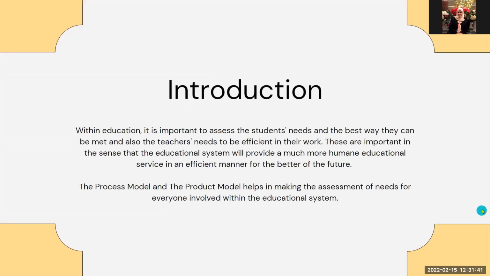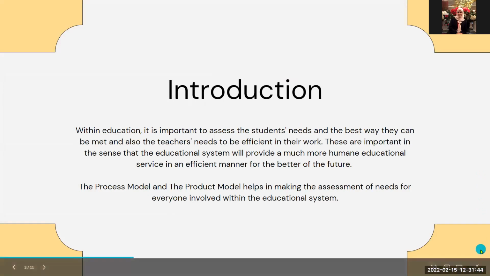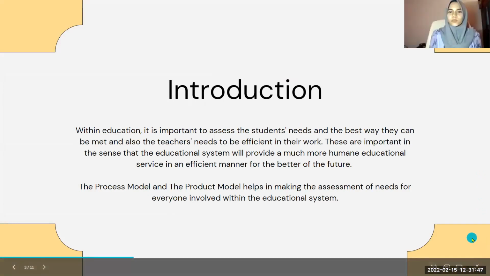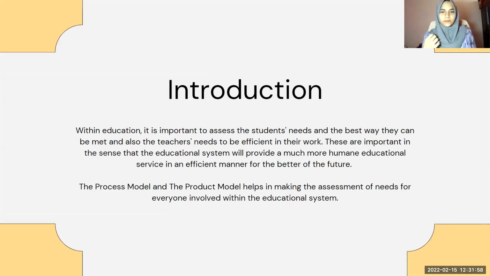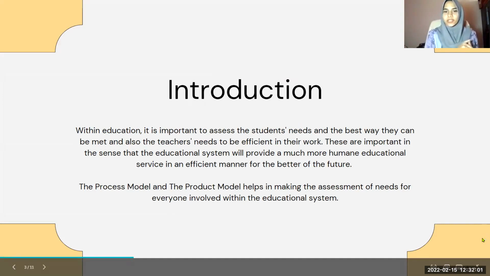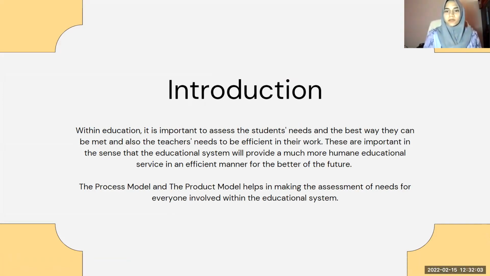All right, now, within the educational system, it's important for everyone to assess the students' needs and the best way that we can satisfy the students' needs and meet them. And also we have to make sure that we satisfy the teachers' needs for their work to be efficient. Both of these are important within the education system, because both the students and the teachers are important in creating a very great community in the future.